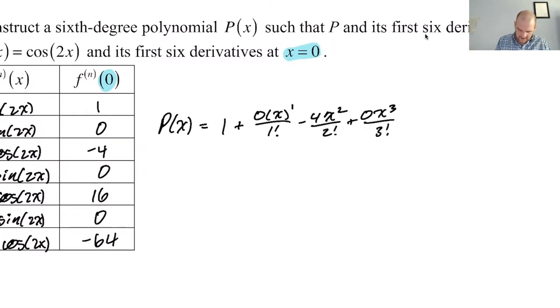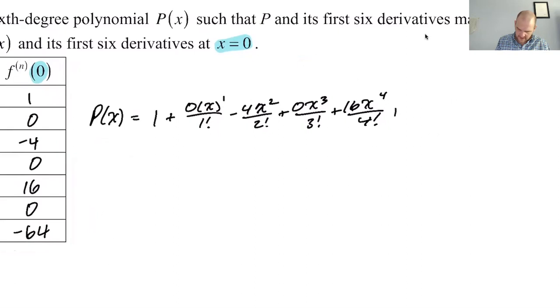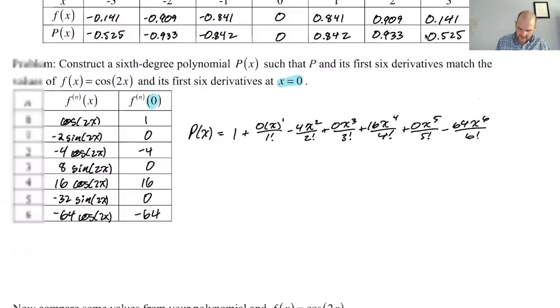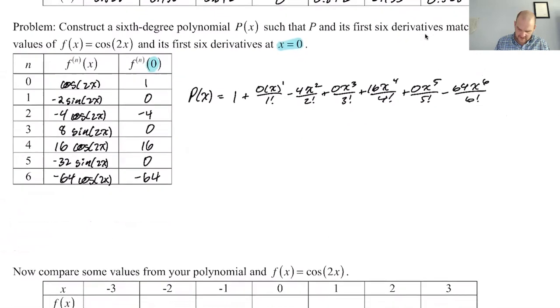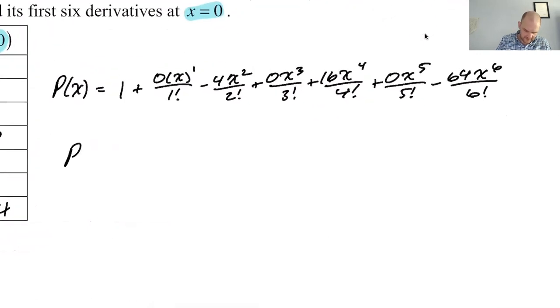So if you look here, you can see something really interesting is happening where all the odd powers are zeroing out, which if you think about it makes some sense because cosine's an even function. So if we're going to try to approximate it with a polynomial, it makes some sense that the polynomial should end up an even polynomial. And so if I simplify this, we're going to play around with the calculator a little bit just to get a better sense.